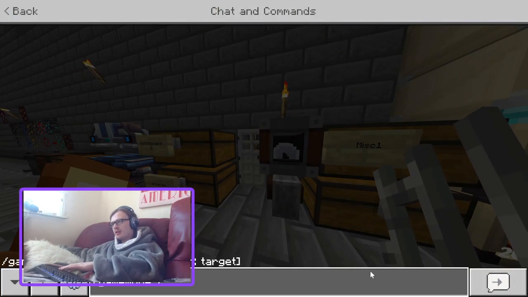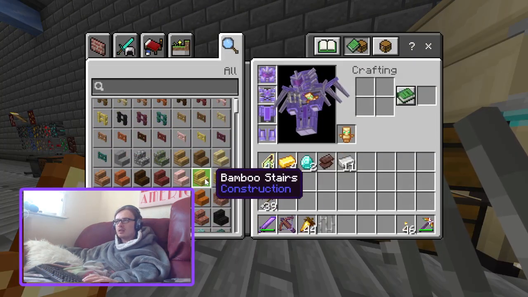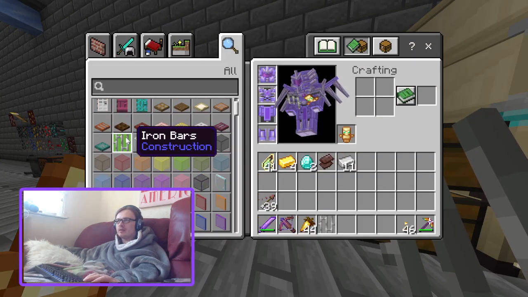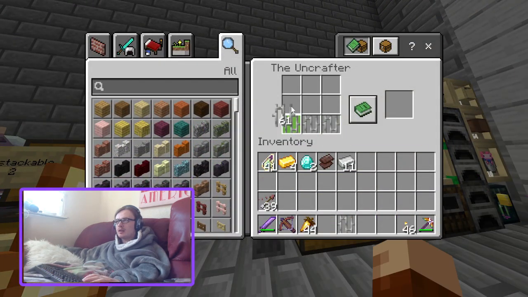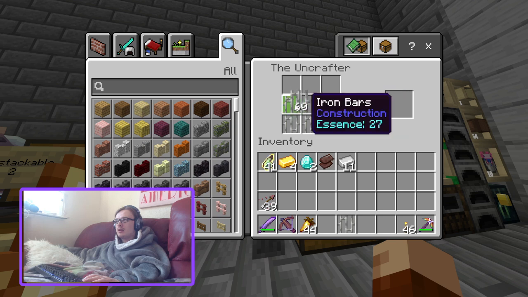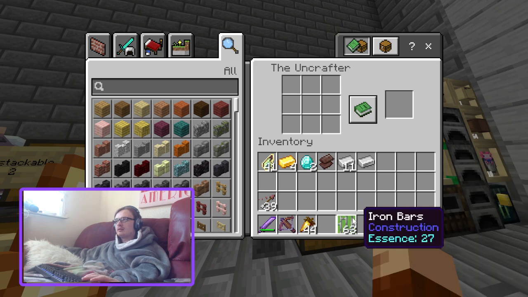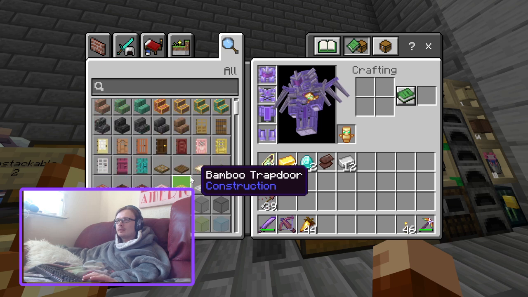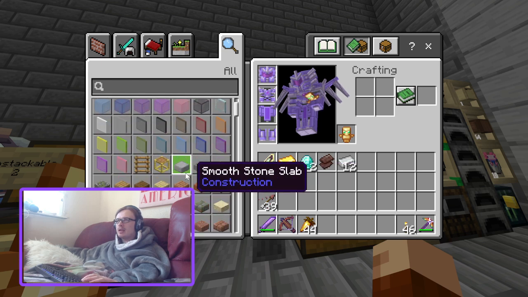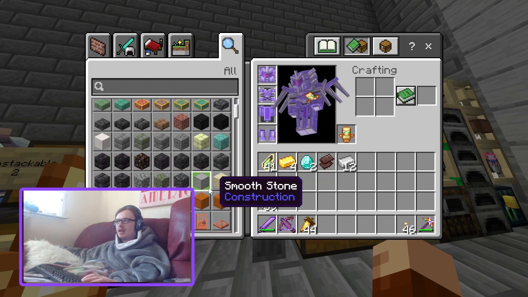I should probably get more than one iron bar, because it probably requires more than one, because you craft six into one. So let's try that. You can. Two iron bars for one iron ingot. That should be uncraftable.